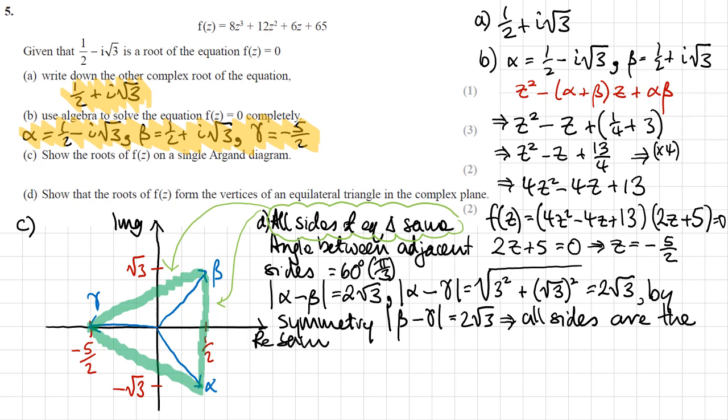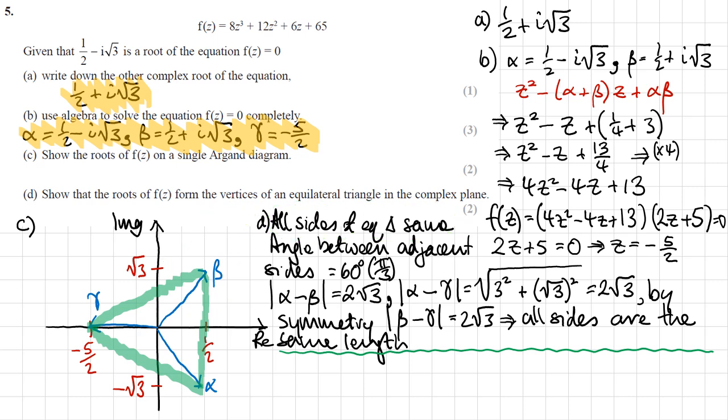So we've proved they're all the same length, and I guess from this point we could actually say it's an equilateral triangle. But I'm going to move on to actually check the angles as well and make sure they're all pi over 3. So it's going to be one way or the other. This is way number 1, showing that they're all the same length. Now let's look at the angles and show that the angles are all pi over 3.